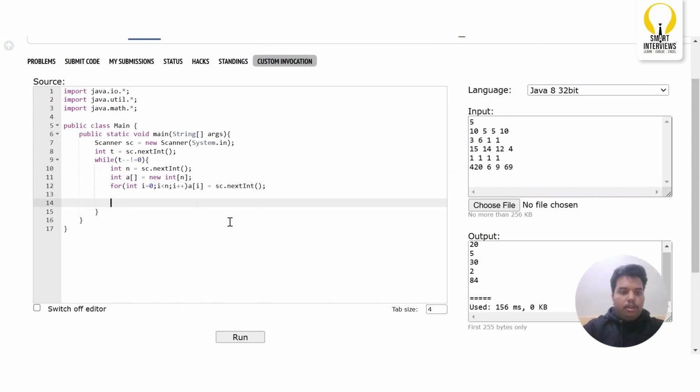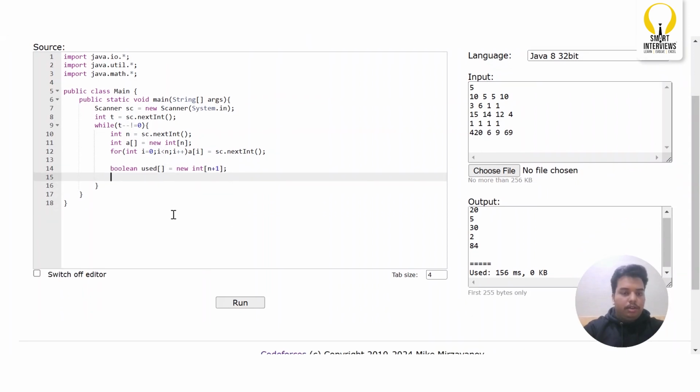Now we need to keep track of unused elements, or let's say used elements. So I need a boolean array. Let's name it used elements. So this size can be n plus 1. Why? Because I am going till n. What else do I need? Okay, this is boolean. My bad.